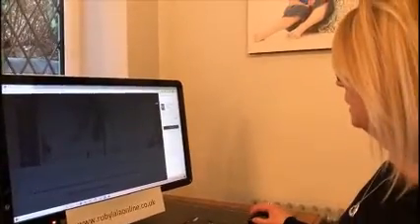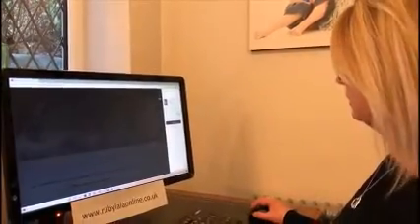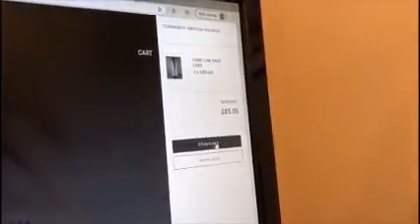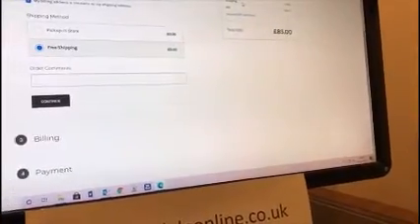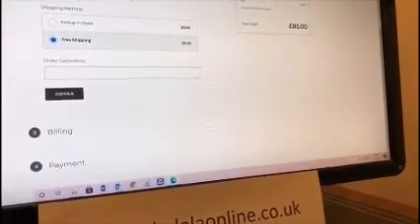I've covered most of the front page and navigation. In my cart is my coat, and I want to check out — I can't wait for Christmas for it even though I've already got one! So we press 'Check Out.' This tells me who I am and what I've got in my cart and how much it's going to be.